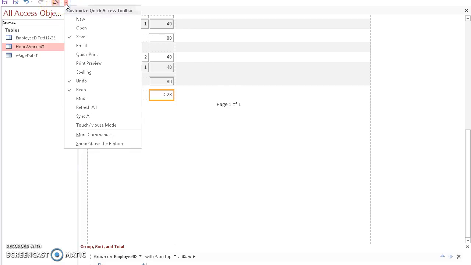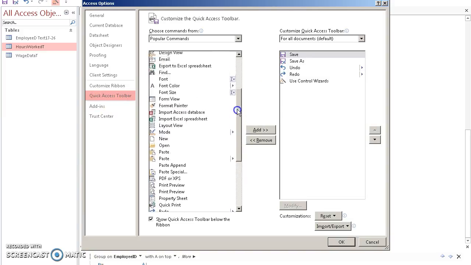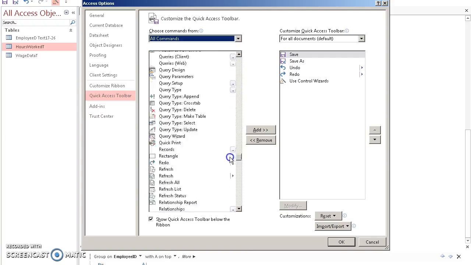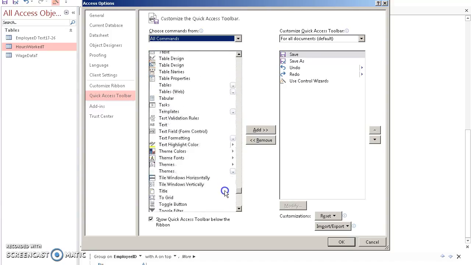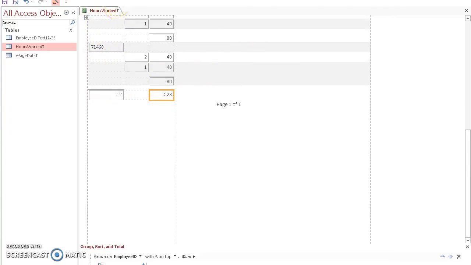In number two, they ask you to go find the wizard. The way you do that, of course, you can see right here, just above the all access objects. Go down, show more commands. And if that isn't on your Dropbox, which it probably isn't, you can actually find it in the all commands. And I'll drop down. I believe it's called Wizard. Yeah, but it's in the all commands here, and you would be able to find that rather easily. I'll drop that away. One other thing, oh yeah, Control Wizard is what it's called.